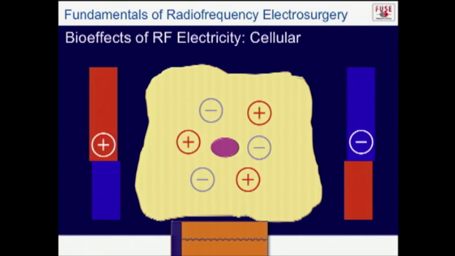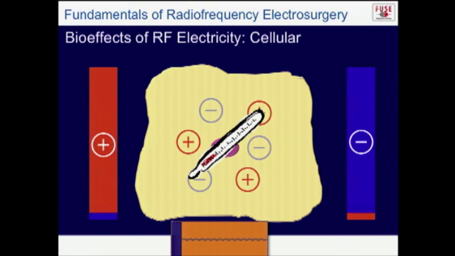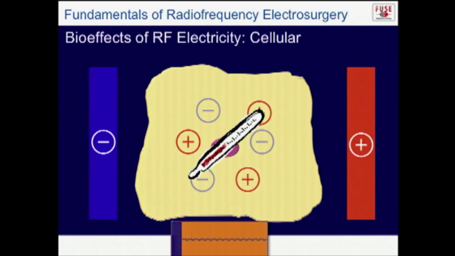But what do we do when we have an alternating current? We have this oscillation. So think of these great big proteins in here going back and forth, how many times a second? 500,000 times a second. And so that's our mechanical energy being converted into thermal energy. That's really the fundamental basis by which RF causes a tissue effect. It's not heating the electrode to pass the heat to the tissue, it's heating the tissue. Anytime the electrode is being heated, it's secondary to tissue heating.